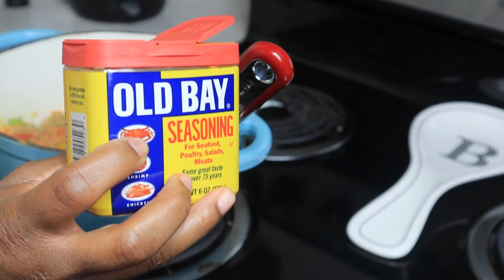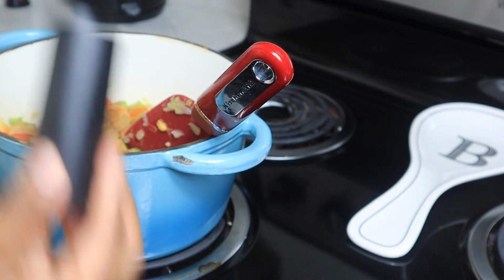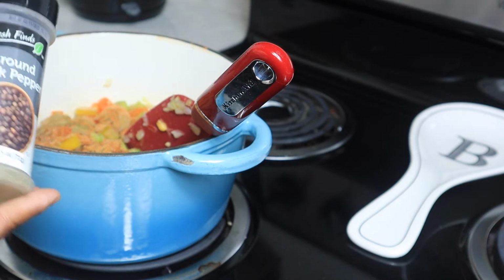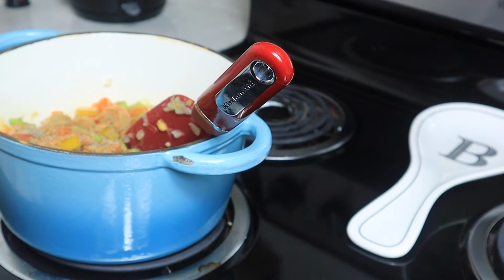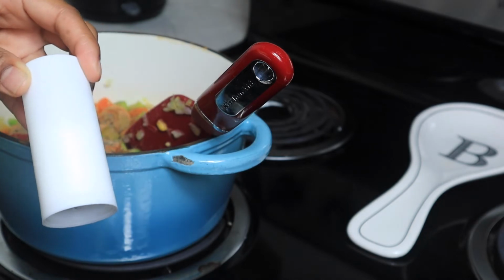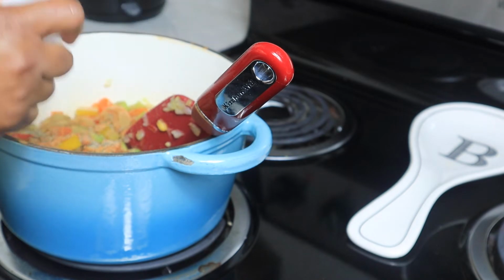We've got some Old Bay. You can't make seafood without Old Bay. Black pepper. I have the ground black pepper, where the flakes are a little bit bigger. And then a little bit of salt. We don't need a lot of salt because the other ingredients, like the vegetable broth, have salt in them. We're going to be using cream of mushroom soup that has salt in it. So we don't need a lot of salt. I like to add salt to taste, but not a lot, to make anybody's blood pressure go up.